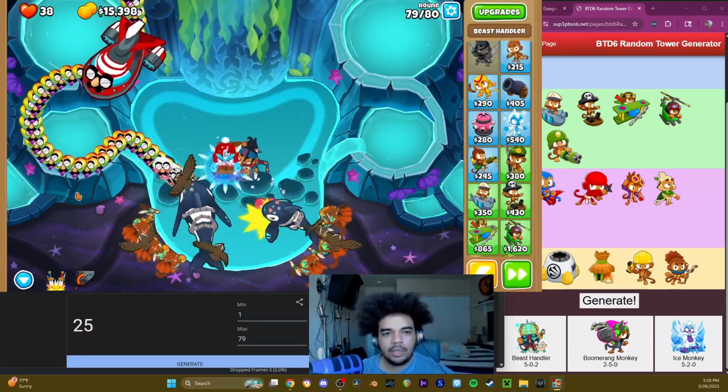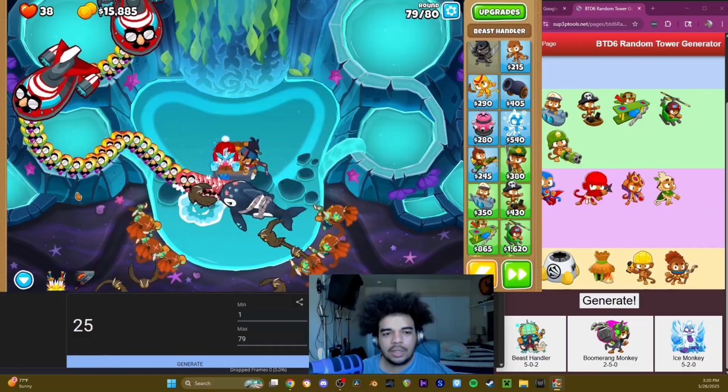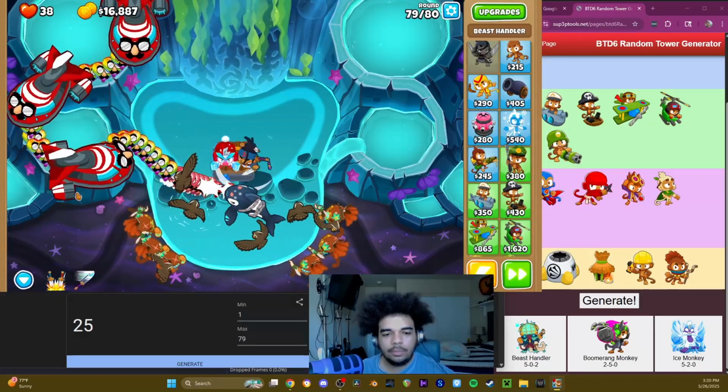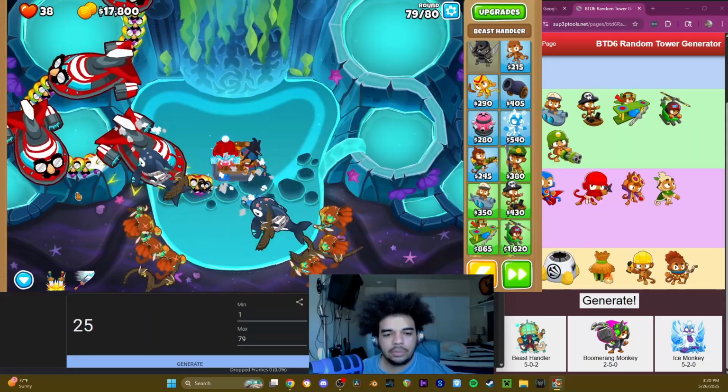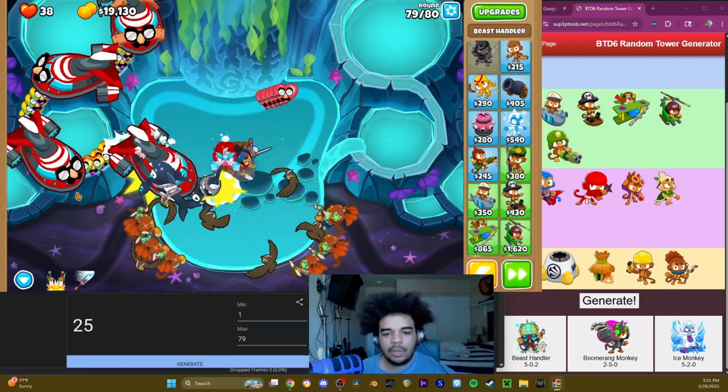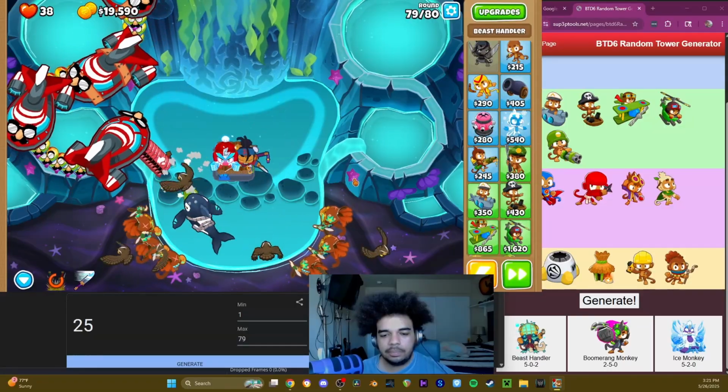So what do we have here? I don't remember what is in this round. A lot of regrow rainbows. Looks like they're getting taken care of by everything. Could upgrade another orca another time.